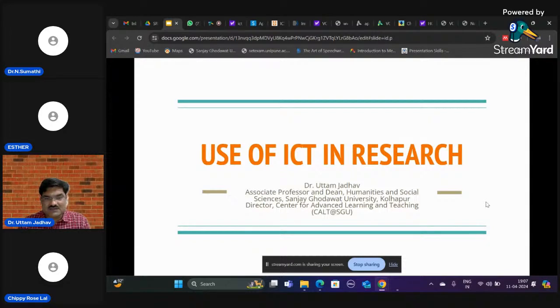And when I understand that this can be done without spending even a few hours, because technology is there to help us. If we are aware of these techniques and technology, we will be able to save time. We will be able to keep ourselves more focused on the research than on these ancillary things like setting a page, giving references, writing notes, and so on and so forth. So the very basic purpose of this session is to acquaint learners with some of the best free of cost ICT tools which can be used to make your research more comfortable.